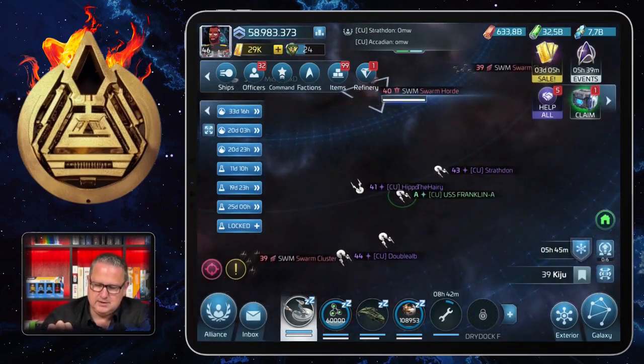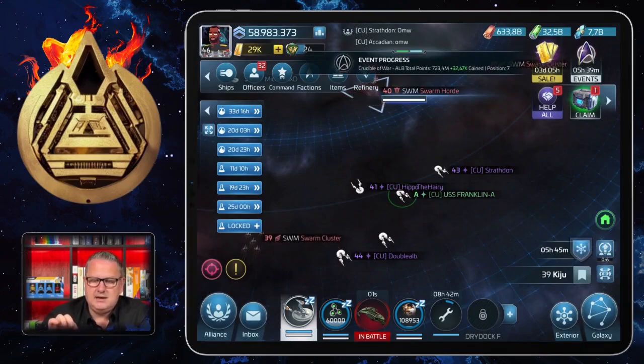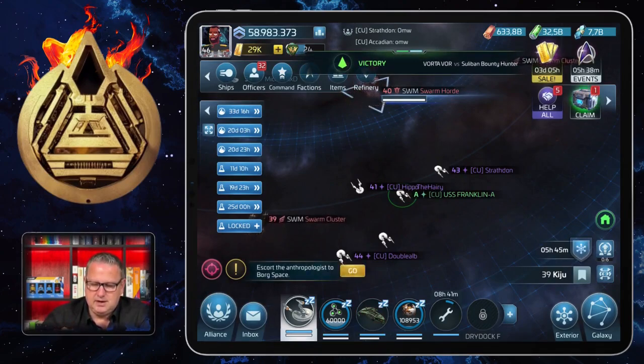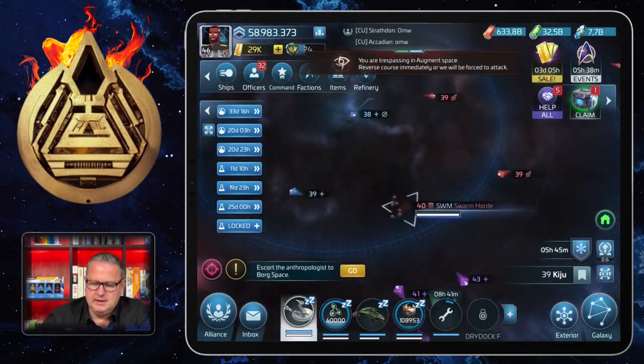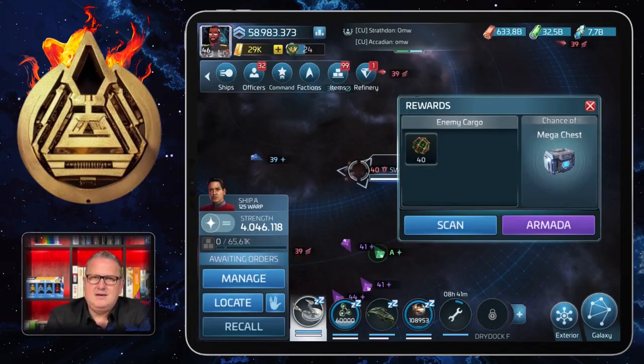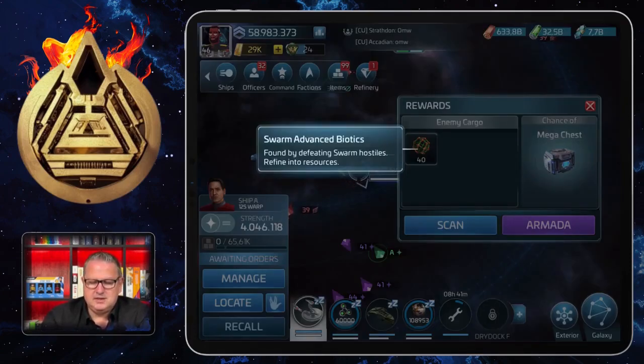You see the others of my alliance that heard that I'm doing a video on this today, and at some point will start one of those armadas. They send Franklin A's here to join in, and that's what we will do. The rewards are negligible, so I usually did Swarm Armadas for events. Sometimes there are events that require you and alliance members to do them, because those level 40 Swarm Advanced Biotics are nothing big.